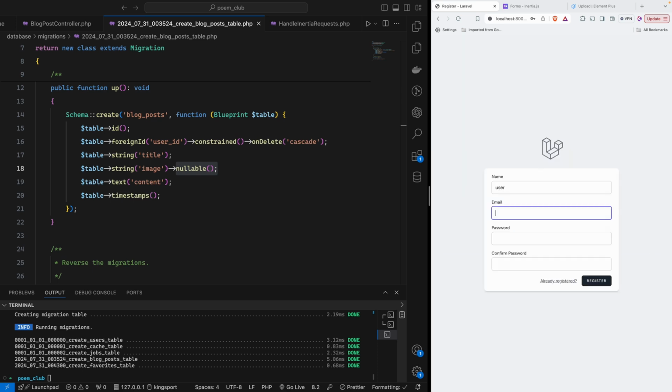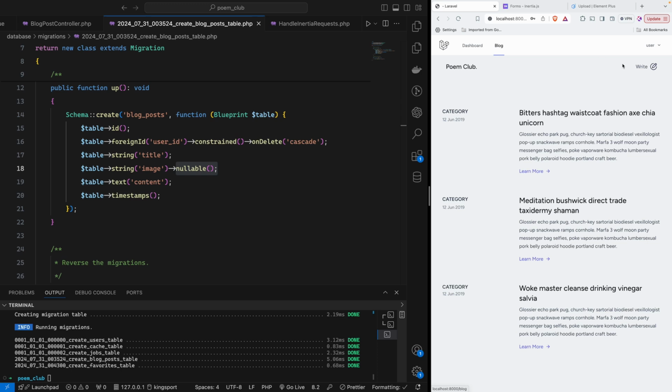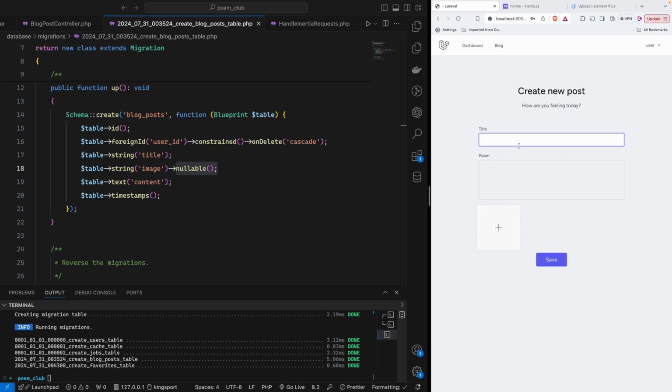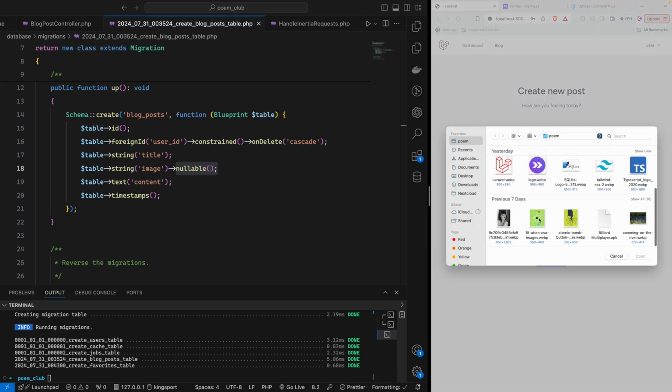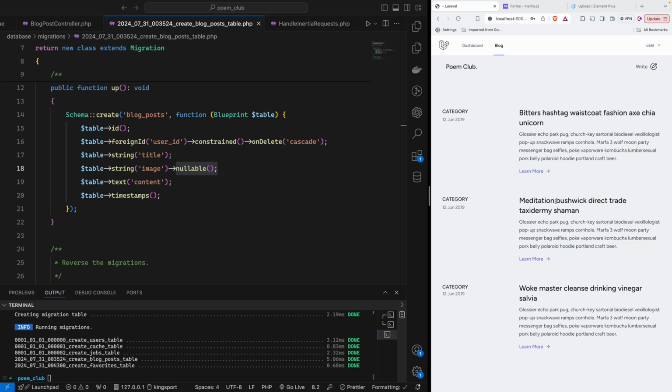So user at gmail.com, 12345678, 12345678, and register. So in here, when you go to blog create, we'll create another one, test, and the image is this one, and save. Boom.